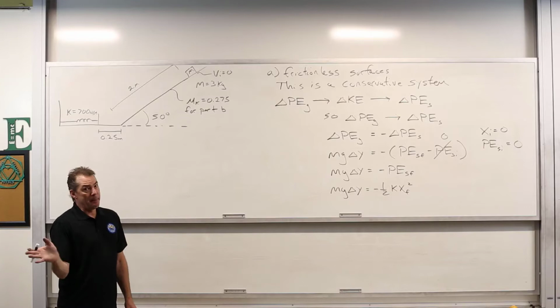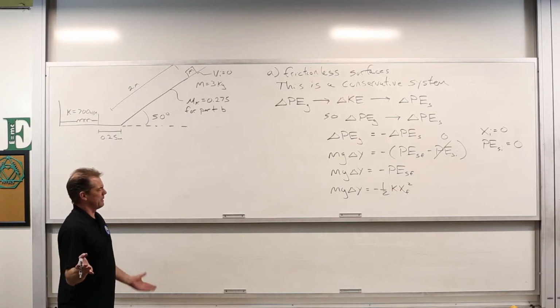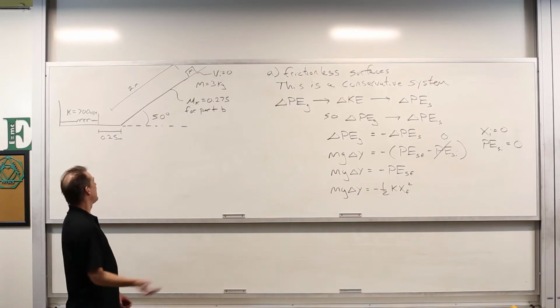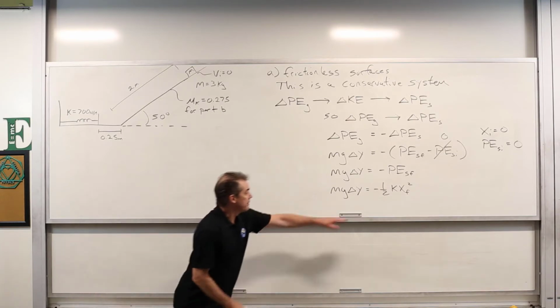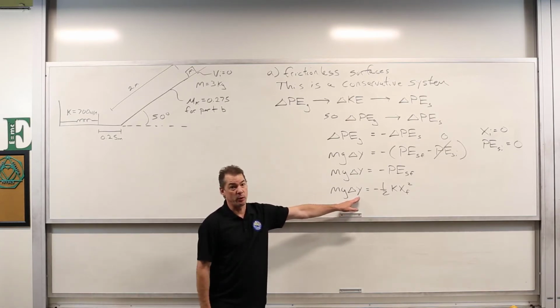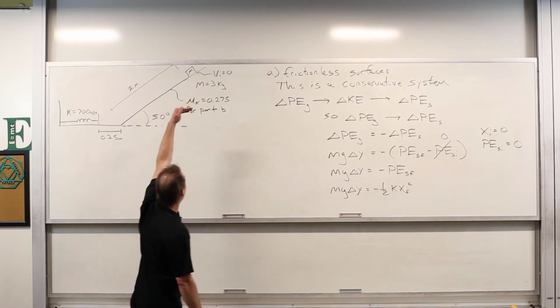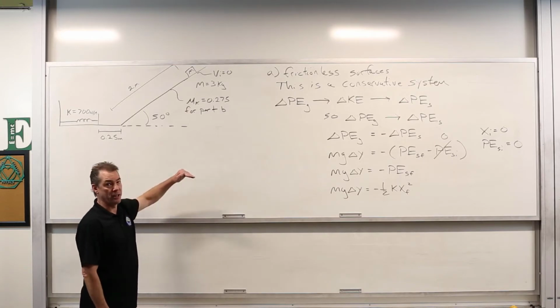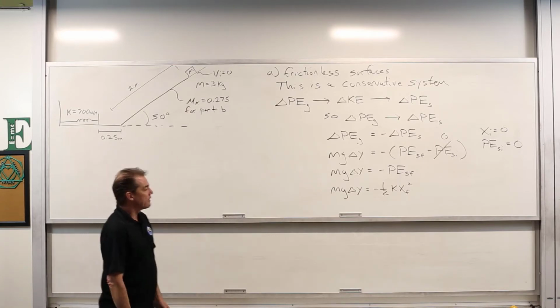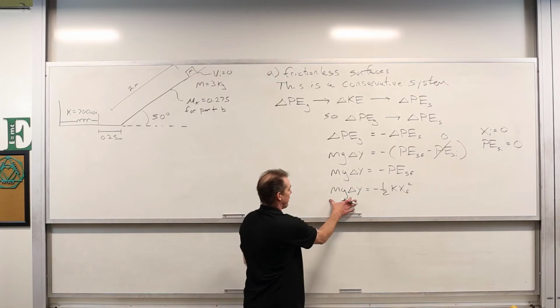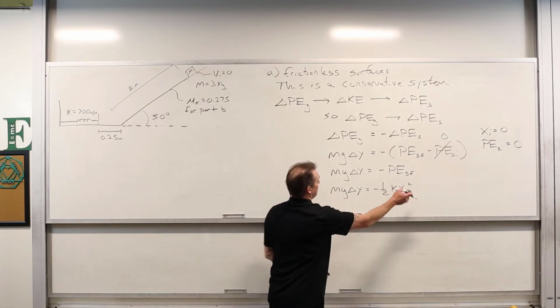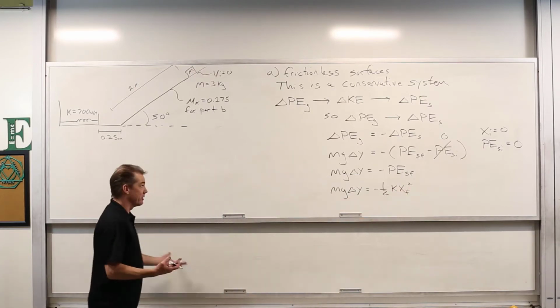Now that negative sign may be bothering you, saying, oh, well, it's going to have negative energy? I thought it was gaining potential energy. Remember here, delta y is actually going to be a negative quantity because we are going from a higher elevation to a lower elevation. So we're losing gravitational potential energy. This will end up being negative, equals this negative, which will give us next to this positive as it should be.